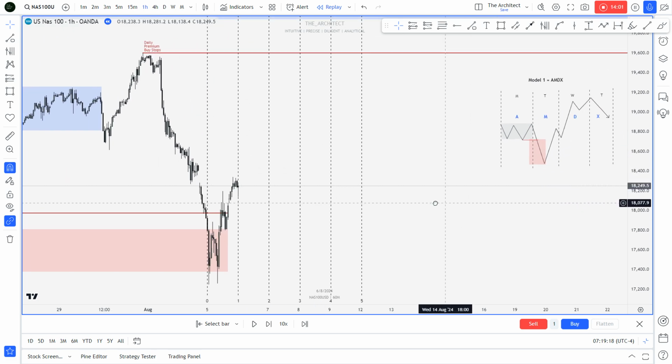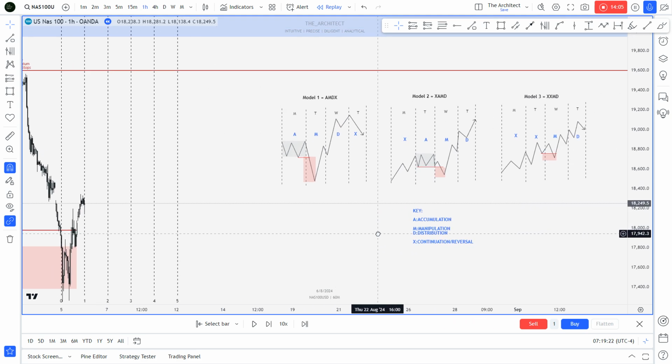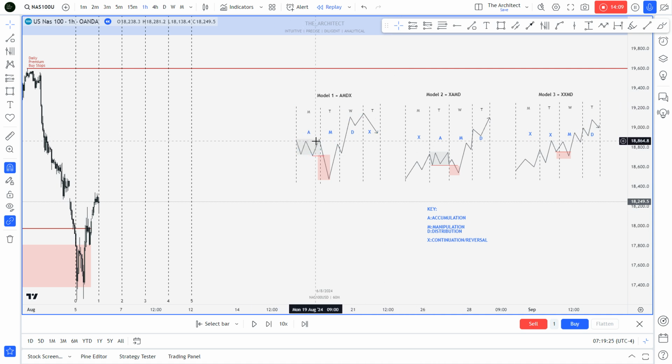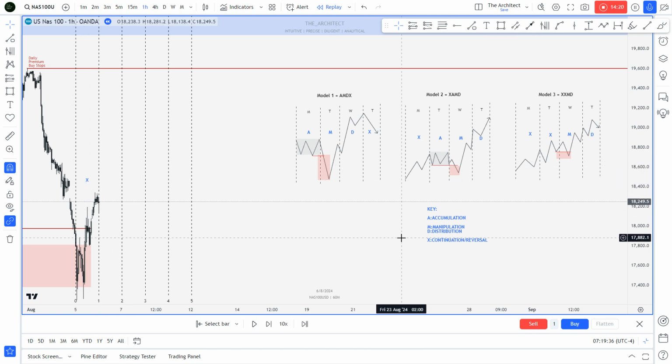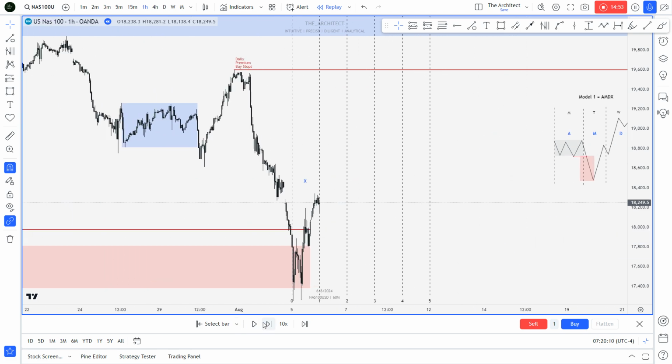So you want to denote it as an X, right? So you come back to your models, you can see that Monday was not accumulative, but in fact, it was trending, right? In price action, it was a continuation or reversal of price action. So you want to then denote Monday as an X. Another thing you need to understand is that you're only looking forward to trading after the manipulation has occurred. That's your trading day, the manipulation and the distribution. Those are your high probability trading days. Your X is high probability, but it's not as high a probability as these two, right? So you have an X. So immediately you understand that Monday is not going to suffice. You're not going to see model one play out within this week, whereas instead you're going to see model two or three play out. So you only want to trade the manipulation, right? Which means you wait out Tuesday. You don't trade Tuesday.